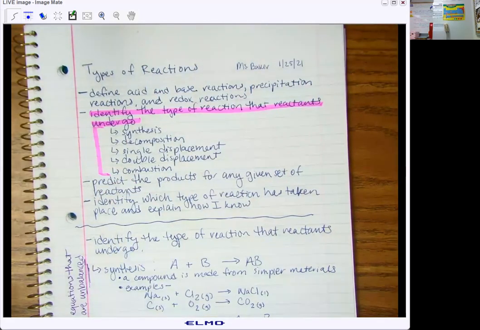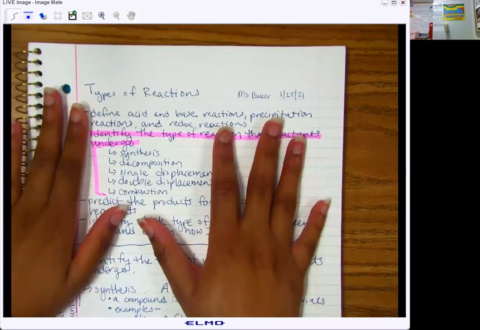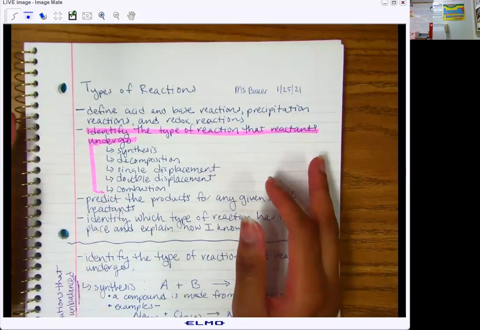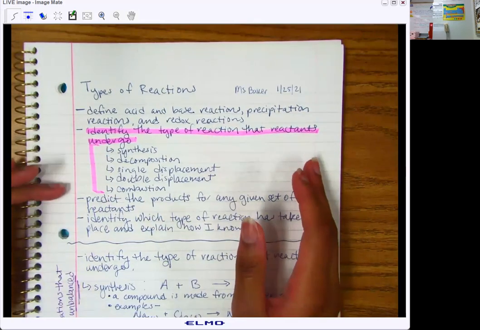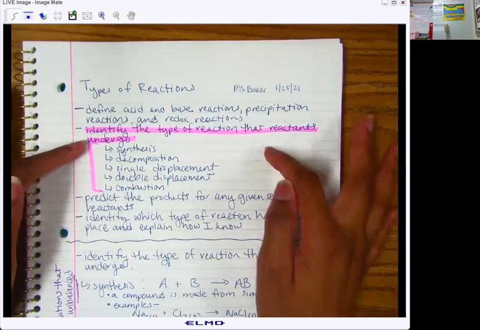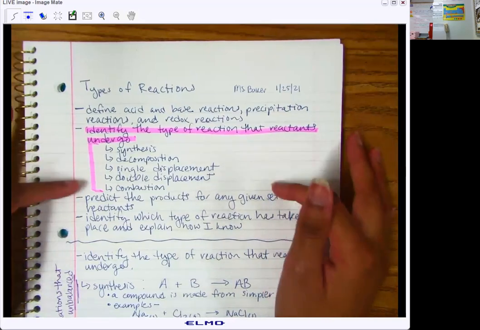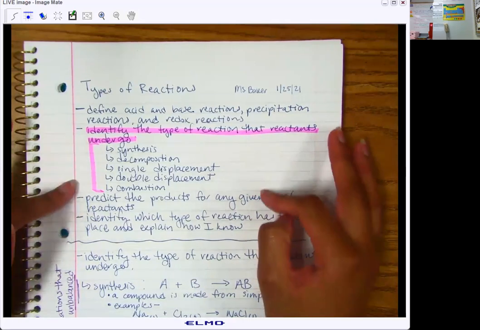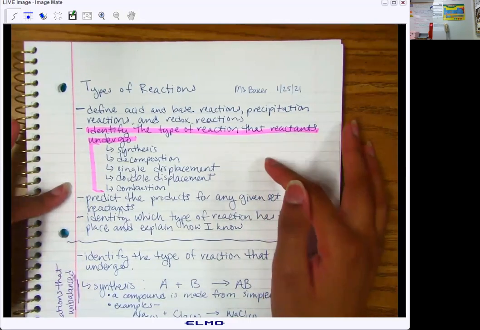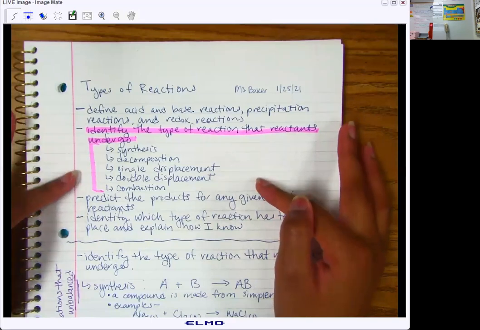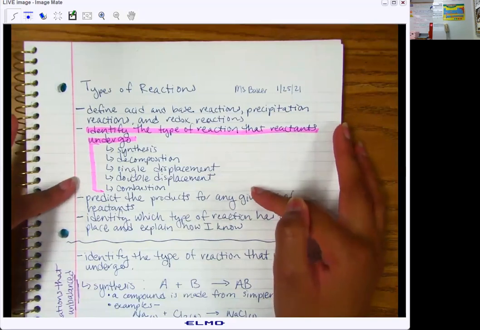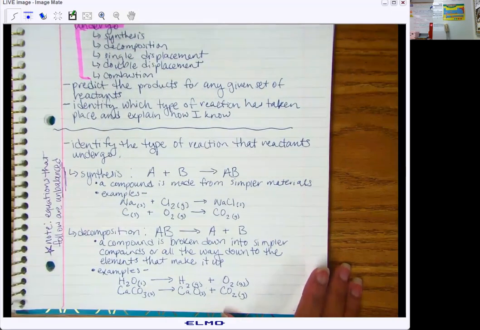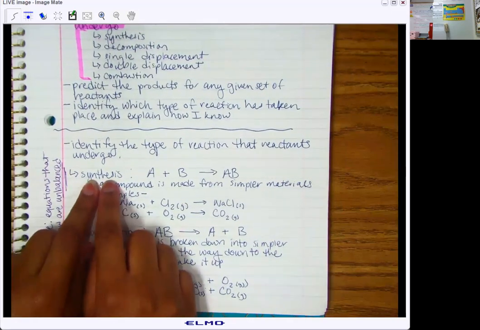So really quickly, the big concept here was for us to be able to identify types of reactions, to look at a reaction and know what type of reaction it is that we're looking at. And we've already seen these names before. I told you guys that we would talk more about it next class, and next class is finally here. So our 5 big types by scheme are synthesis, decomposition, single displacement, double displacement, and combustion.